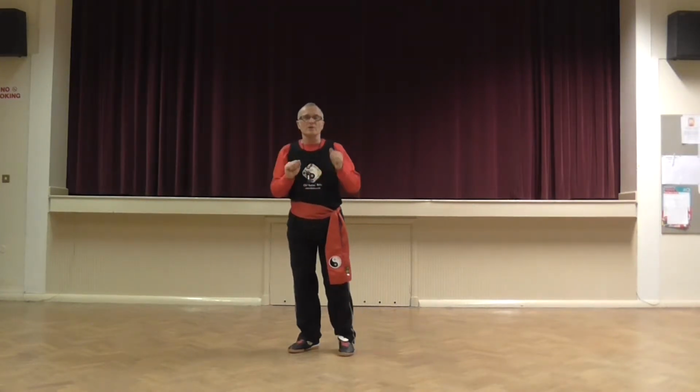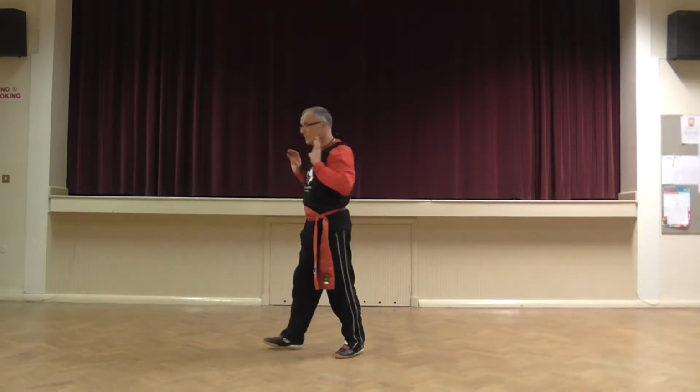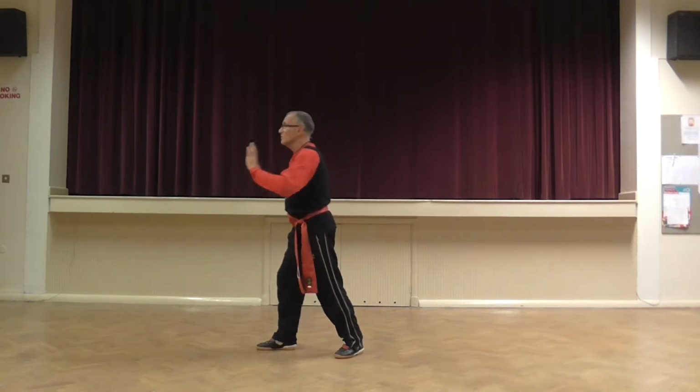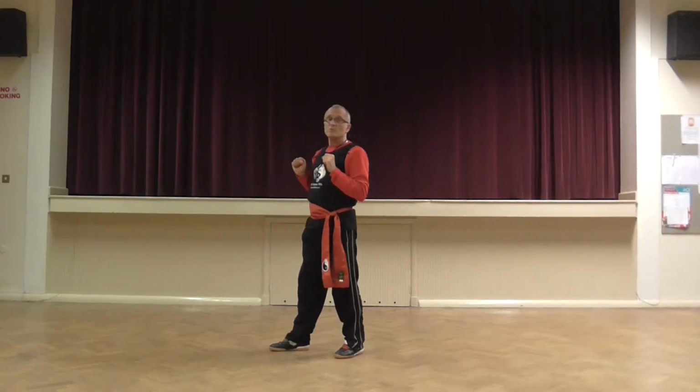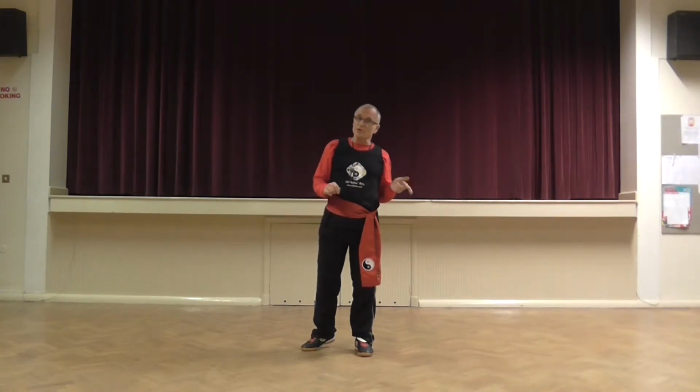And that's the end of the sequence. And this sequence is called Fair Lady Weaving. And it's the idea that you're pushing shuttles backwards and forwards. So let's just quickly go through that again, then go through it the other side. And then I will give you some more explanation about what's going on.